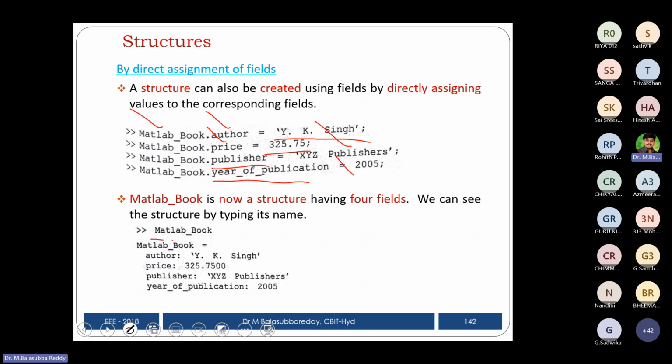If I enter MATLAB book, because I entered only one book, we get the information of that book. If I simply enter MATLAB book and there are many books, all the book details will be displayed. Because if you go to a library and want a specific category, you go for that particular books, either MATLAB books or some other books.